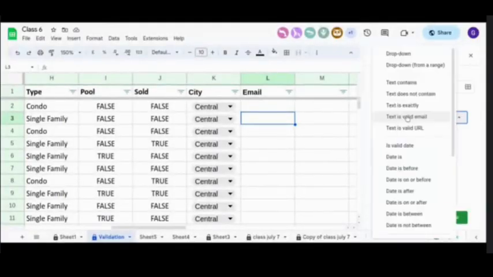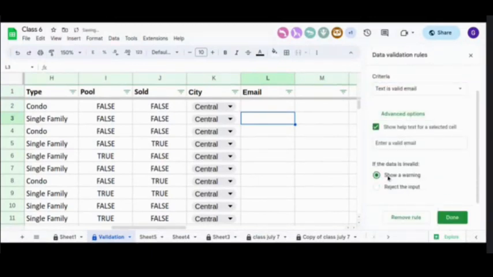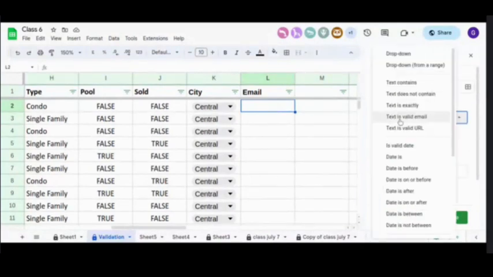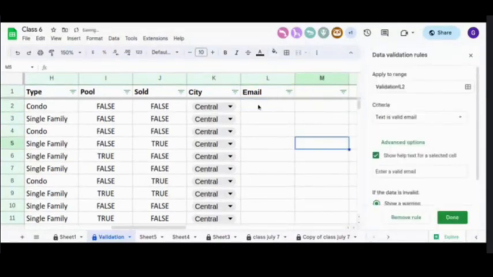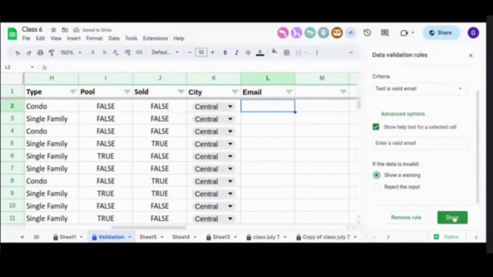Now I could come back here and change the rules. Okay, just show a warning, accept the input like that, right? And so that's like validating your email, and it's more than that. Let me leave this email valid. Let's say show a warning, then done.